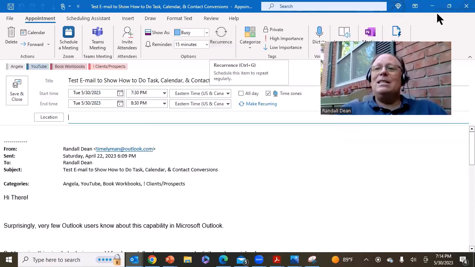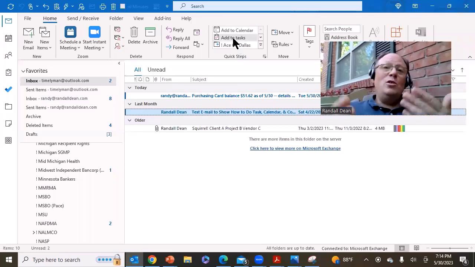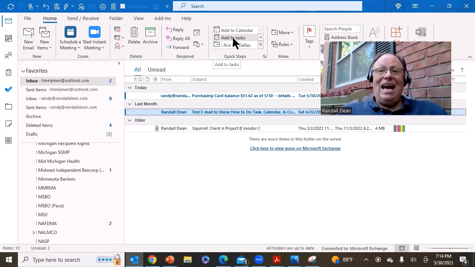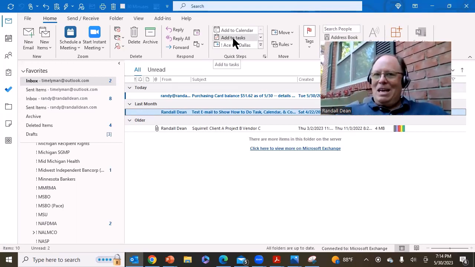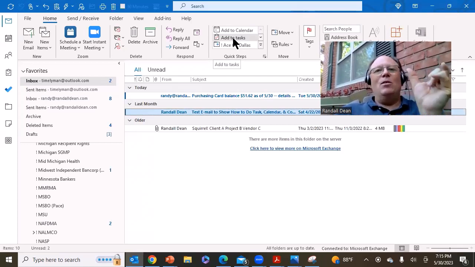And you'll notice that in the past, I had already created a quick step for add to tasks too. So you can actually make push buttons for add to calendar, add to tasks. But what's neat about quick steps is they can be multi-step actions. And here's a good example. One of my previous clients, one of my university clients, one of the people in the room said, you know, we get these purchasing card updates in our email every day. And you only really need to look at it maybe a few days before the day you have to do the reconciliation report, but they come in every day, automatic, and it has the same text every single time.